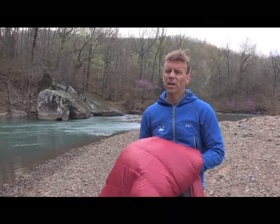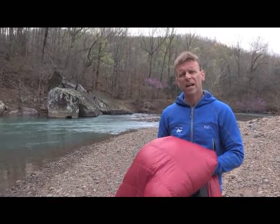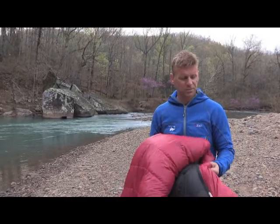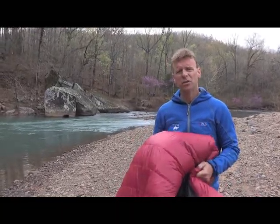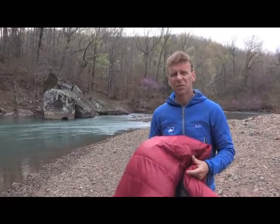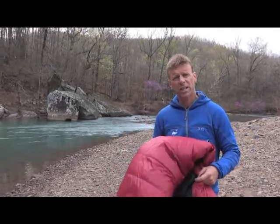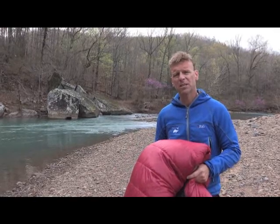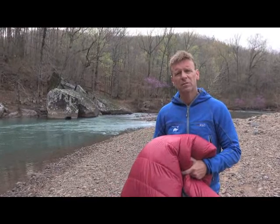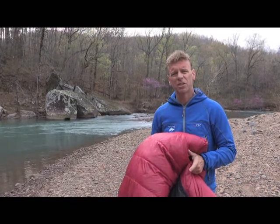What are the advantages and disadvantages of both? Well, down keeps you really, really warm. It's hard to improve on what nature has already got out there. The bad thing about down is if it gets really, really wet, then it loses most of its insulation qualities. So if you have a down sleeping bag, you just want to make sure that you keep it dry. In today's market with the fabrics they use on the outside, it's actually fairly difficult to get them wet. If you've ever tried to wash one, you really got to shove it down into your washing machine to get it to absorb a lot of water. I've never had a problem with my down sleeping bag getting wet. I keep it in a waterproof compression sack and make sure I use all the proper things to keep it dry. But really, you don't really have such a big problem with that.